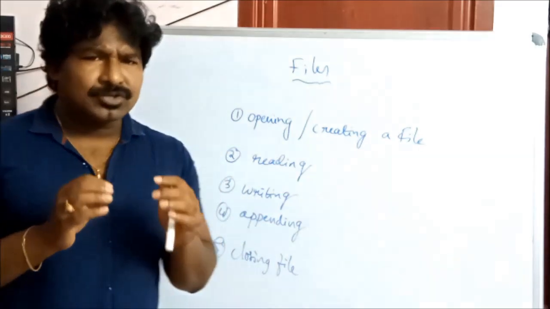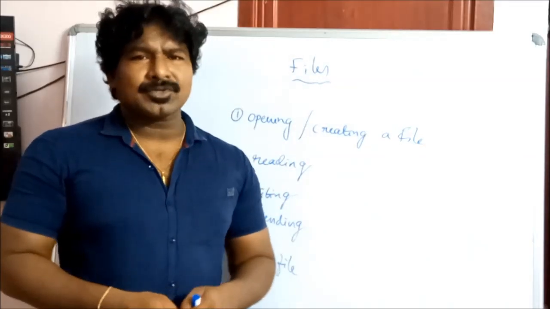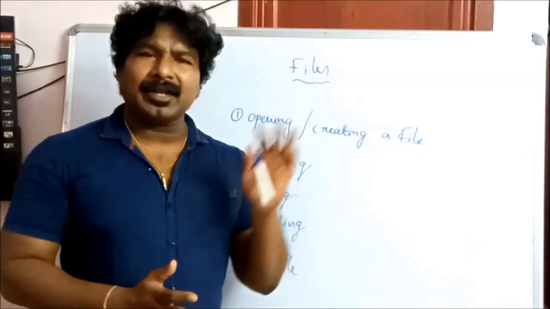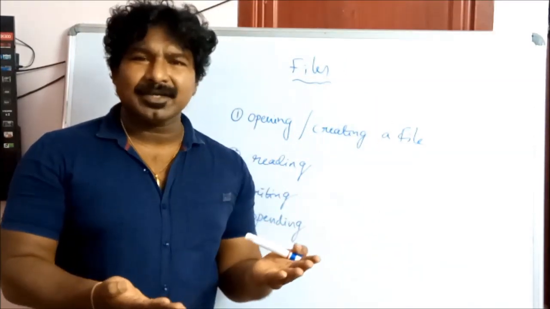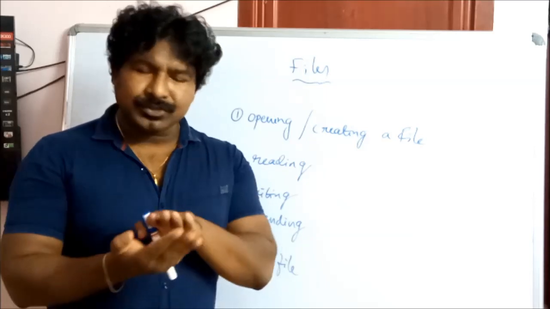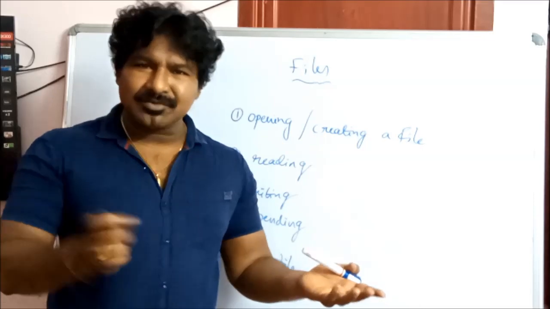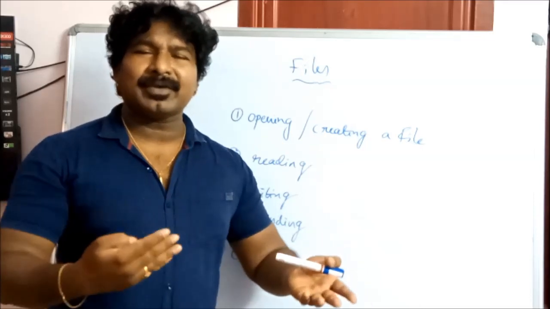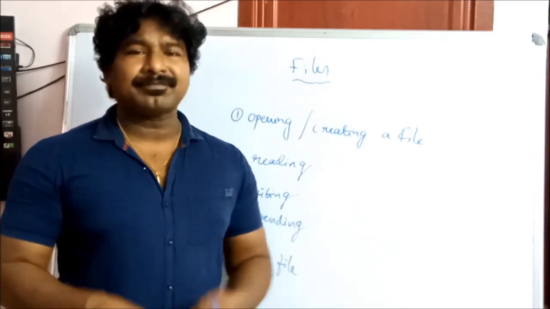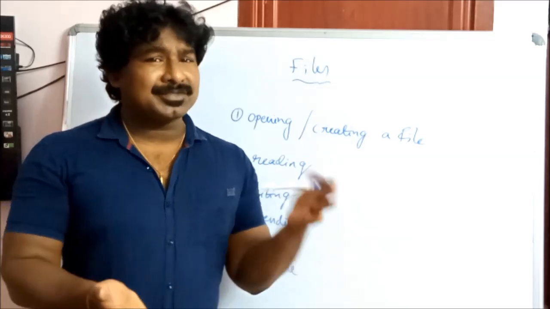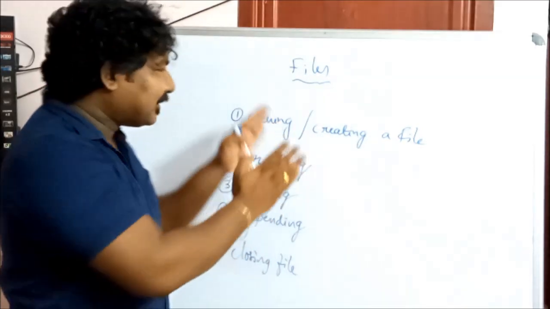You can have a name on the file, and you can have so many papers inside the file. If you want to work with the file, you go to the particular file, pick that file, and open the file first. If you want to do any operation, first you need to open the file. Then you can read the data in the file or write data into it, or if you want to add extra information to the existing data, you can append the information. After finishing your work, you will close the file and put it over there. Those are the things that we are talking about in this C language.